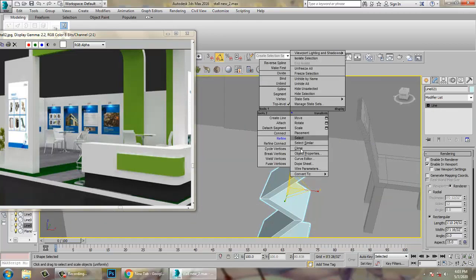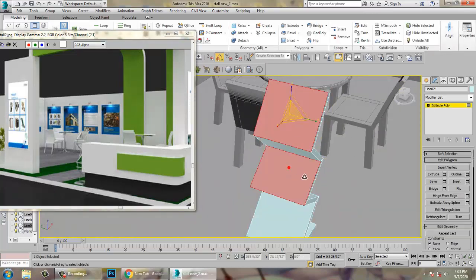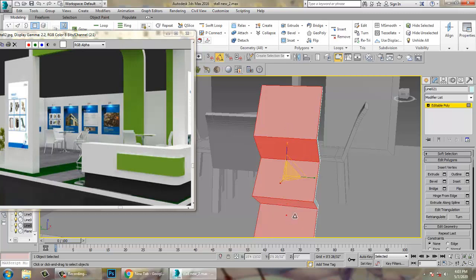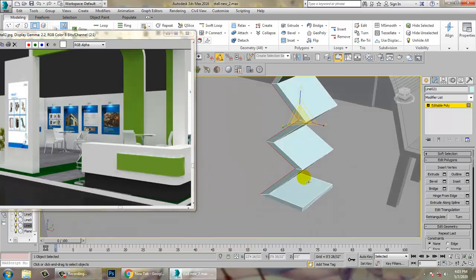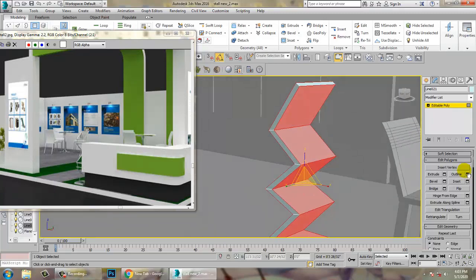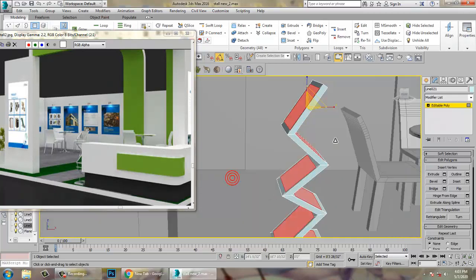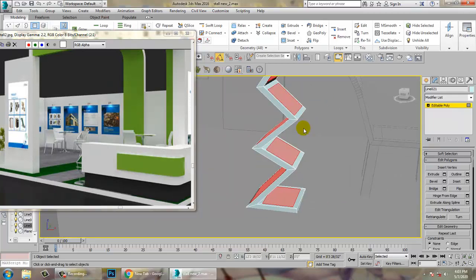Right click, convert to editable poly, select these polygons, and use inset by polygon, click OK. There you will get a glass over here.